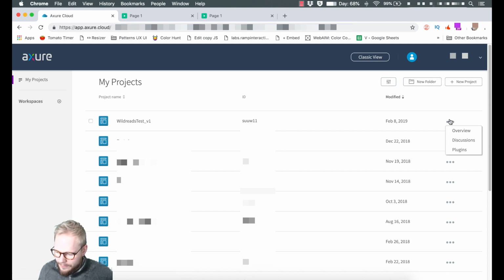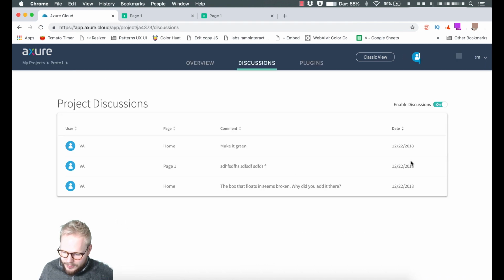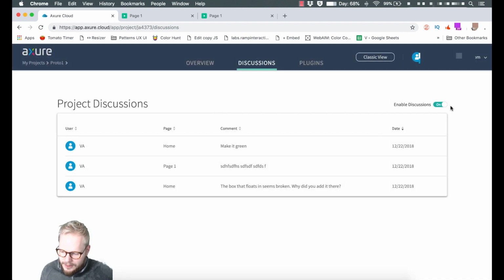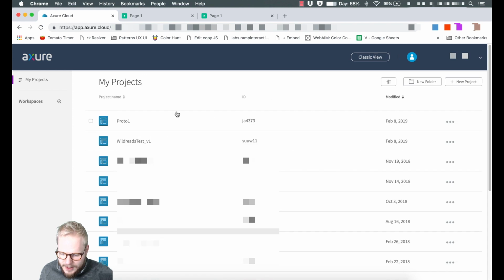share. I also have more details, so I can view discussions about it. And just to show you exactly what I mean, I would go to the discussions, and here I would see the comments from other people. I used this specific prototype for comments to show you in other videos how it would behave, and as you can see, here are all of them, and I can either go in and view that comment, leave a reply, or I can continue. I can disable the discussions for any of the prototypes, or I can enable them.